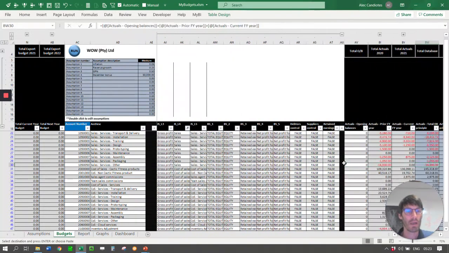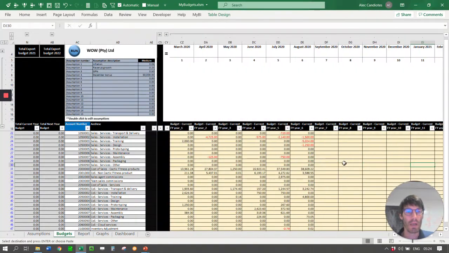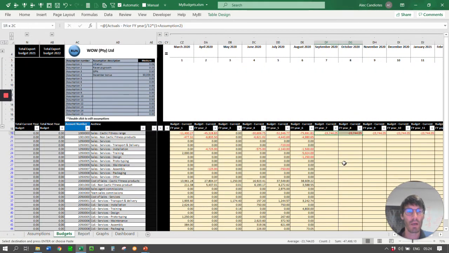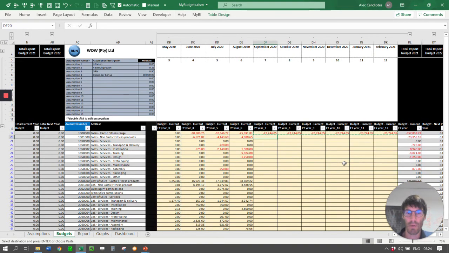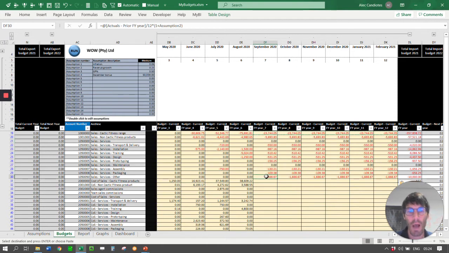Now I can go and drag the formula that I just built, or just copy paste it. What's cool about it is that in every single field, it's going to find the full actual year's total of that account towards the left.